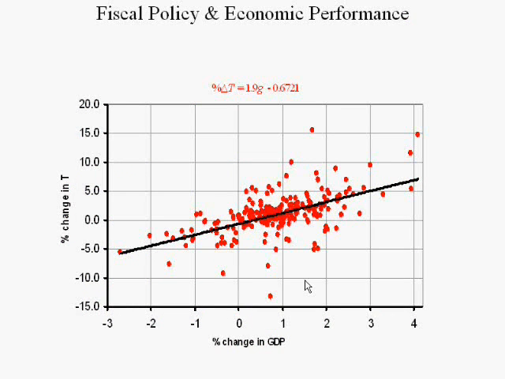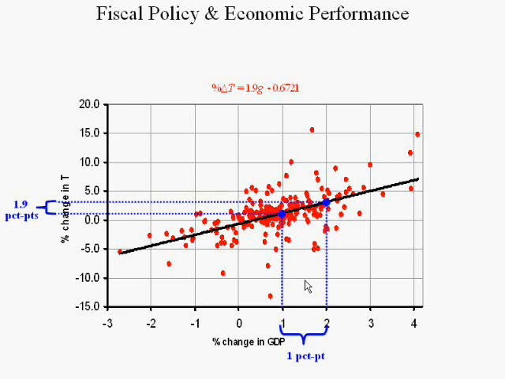I have scatter plotted economic growth on the x-axis versus growth in tax revenues. Now, if growth is 1%, taxes are only going to grow by about 1%. At 2% economic growth, we're going to have about 3% tax revenue growth. So a 1 percentage point increase in the economic growth rate raises the growth in tax revenues by nearly twice that, 1.9 percentage points. So I think the moral of this story is that pro-growth, pro-free market policies are good for the economy and good for raising revenue.